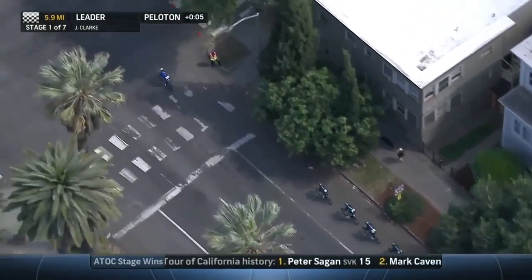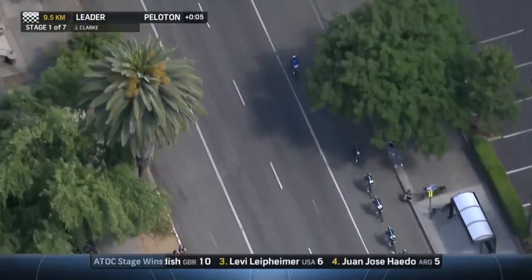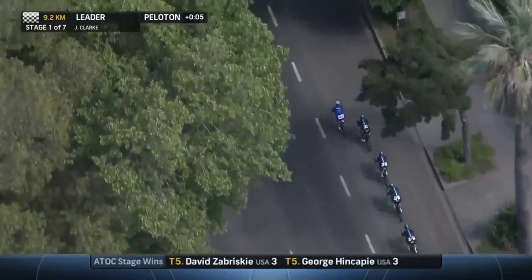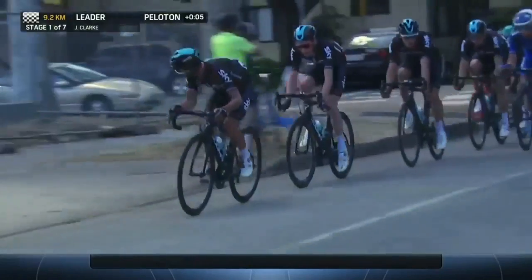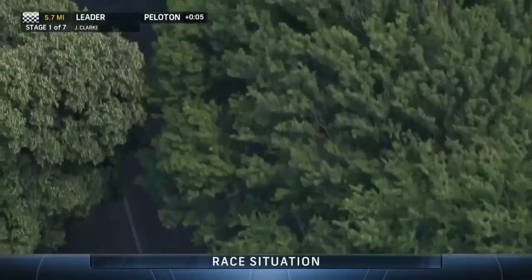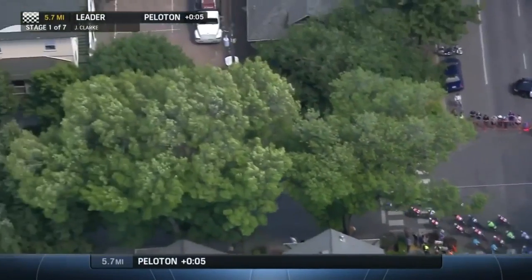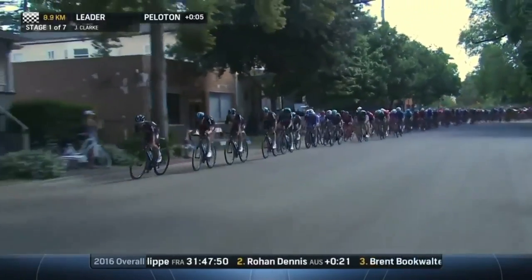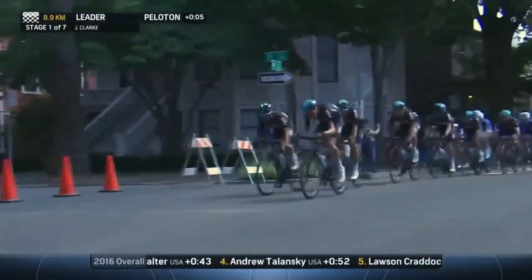But Sky, they very often, for me, just tend to start the lead out just a little bit too far out from the finish. And this is a confident move by a team. That's Peter Kenyock, former British national champion, hails from the Isle of Man. Boswell. It's going to be a long lead out. It's about a 9-minute lead out if they're going to lead from here down towards the finishing line.